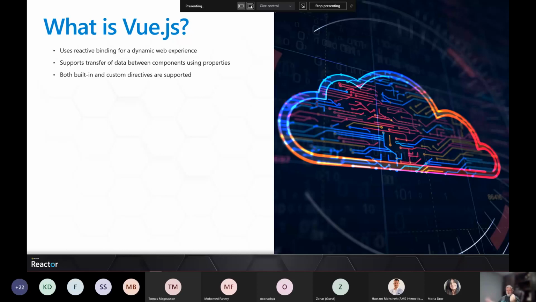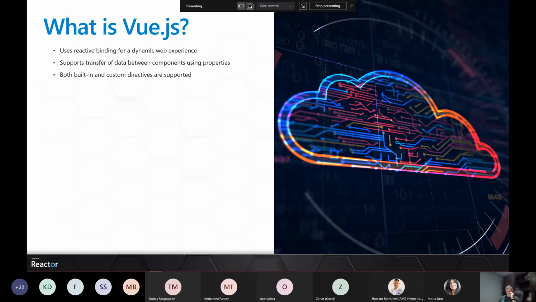So there's that transfer of data between them, and there's also the composition architecture we talked about. With Vue, there's the ability to transfer properties between components, because if you imagine a parent component that contains multiple children, we might need to pass information from the parent into the children. We might need to pass information from one child to another. There are facilities to do that via properties.